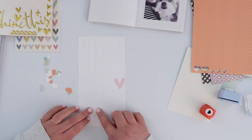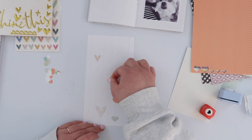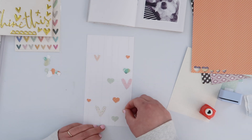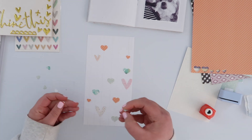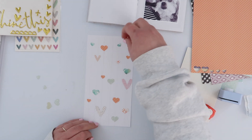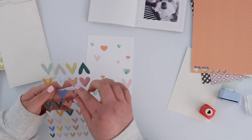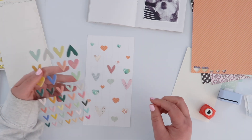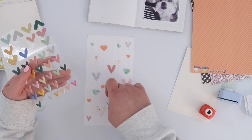I'm starting to arrange these hearts on those lines, bearing in mind the size and colour of them. At the moment they're just sitting on the paper, not stuck down. This is your chance to play around and find an arrangement that's pleasing to your eye. I'm trying to make sure the colours and sizes are varied around the page, not super uniform — just very mixed looking. I don't end up using all of those punched hearts because I pull out the puffy sticker ones and the page fills up really quickly.